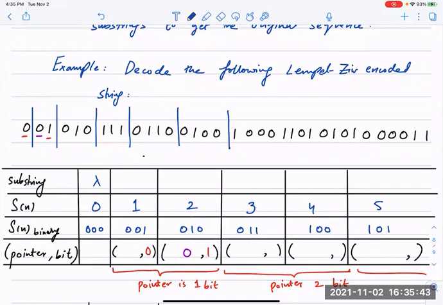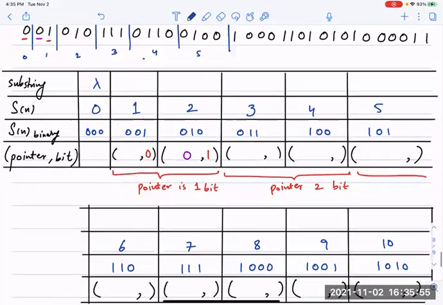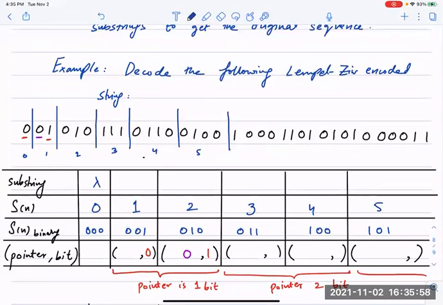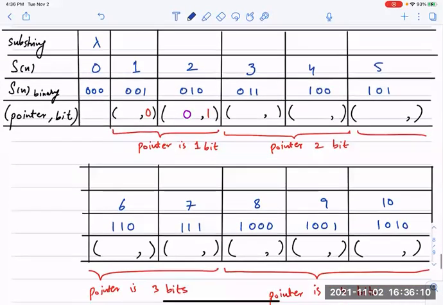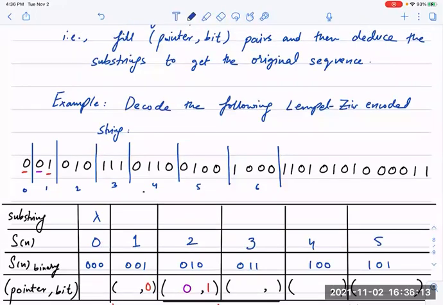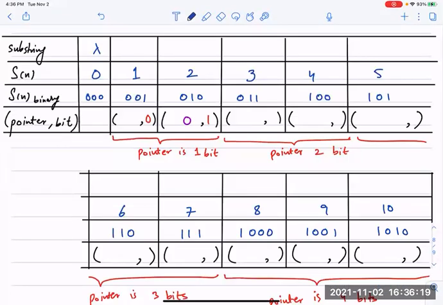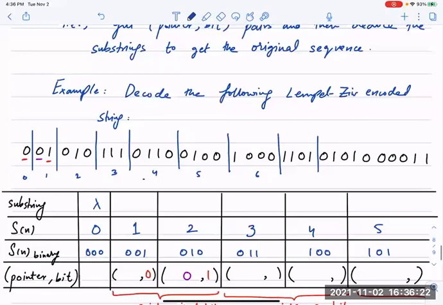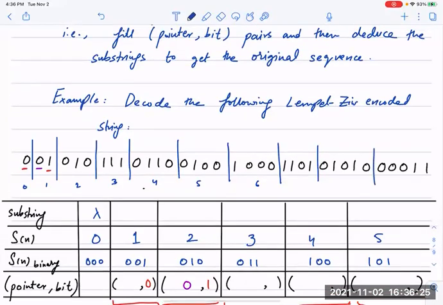Meaning that you look at 0th position, 1, 2, 3, 4, 5, and then for 6, again the pointer is 3 bits. The pointer is 3 bits, and then one more bit is going to be 4 bits, right? So this is 6, and then the moment you go to 7, it is also 4, and the moment you go to 8, 9, and 10, you will have 4 pointer bits, and 1 bit will make it 5 bits. So 1, 2, 3, 4, 5 bits.